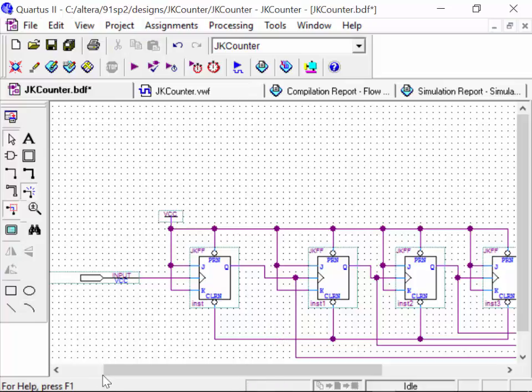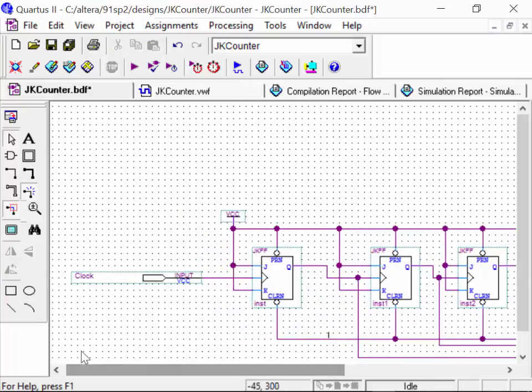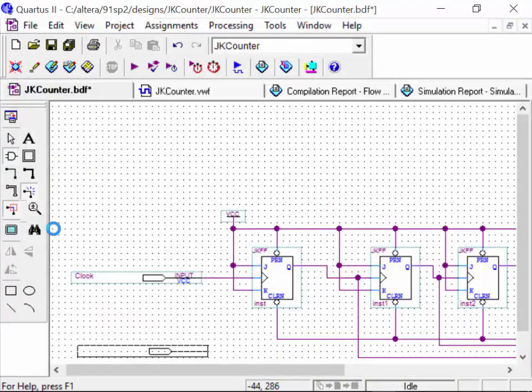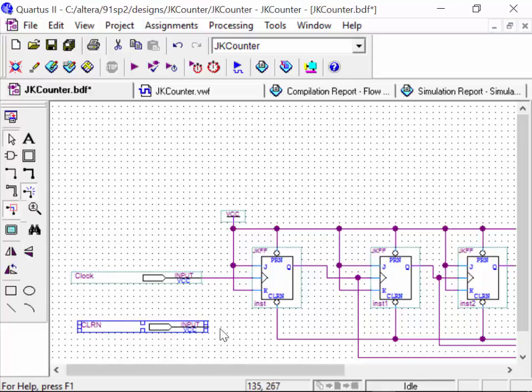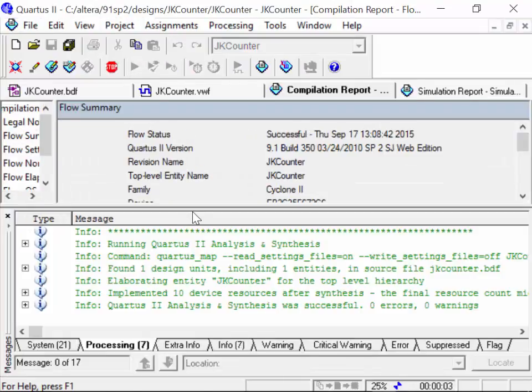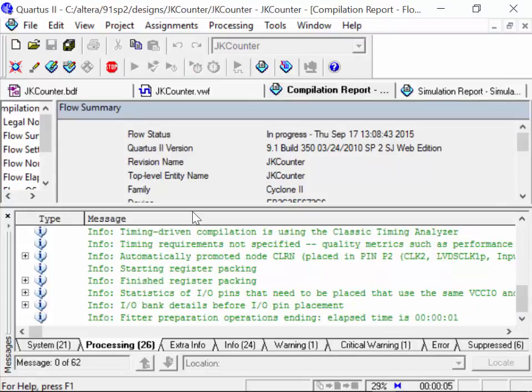Let me put another input here, and I'm going to name it clear not. And I'm going to tie it to that there. Then save that. I just want to show what that clear not does, how it works right there.